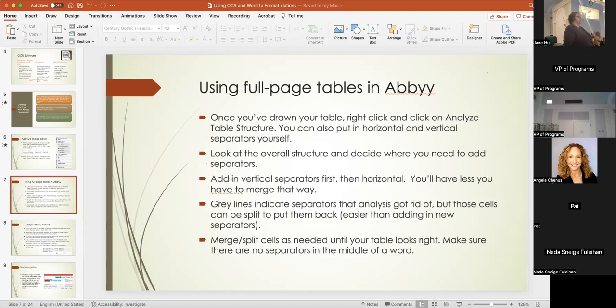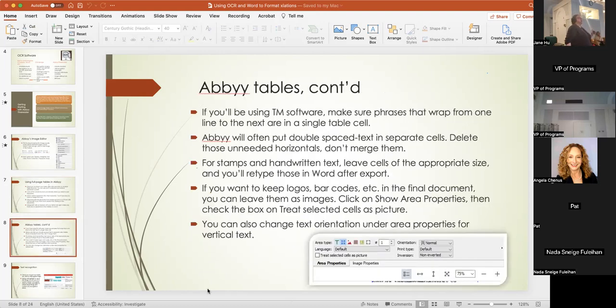If you're going to be using translation memory software, you want to make sure that sentences or phrases that wrap around from one line to the next are all in one cell. Otherwise they will be two separate cells when you load them into your translation memory, and you're going to have broken translation segments.